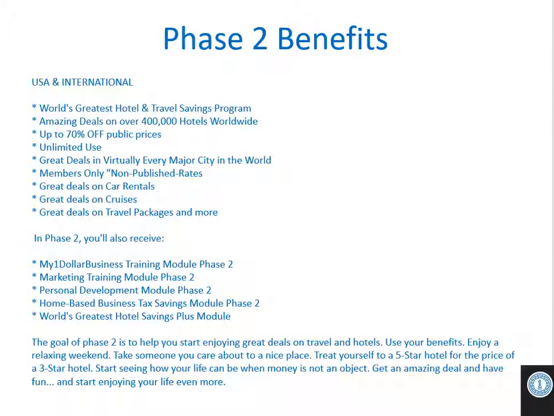So the phase 2, and remember, as we go up in phases and we qualify, we no longer pay for the previous phases. So this is the $20 phase. We still keep the products at the $10 and the $1 phase, but we're only paying $20 a month for those. And so we keep the tax software, we keep the apps, the savings there, and now we have access to savings at more than 400,000 hotels worldwide. It says savings up to 70% off of the public published prices.